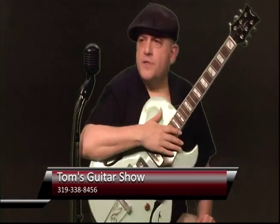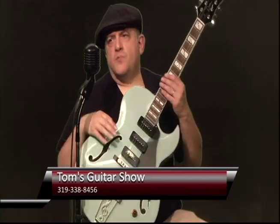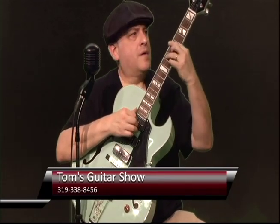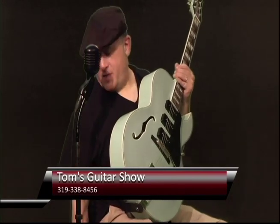So I'm messing around with this. I've got Electro-Harmonix stuff on the floor. One thing, I've got the hum debugger, because this guitar hums really badly. The P90 pickups pick up all the hum from the fluorescent lights and stuff. So I have a hum debugger down there. It's kind of hidden under my mic stand here.